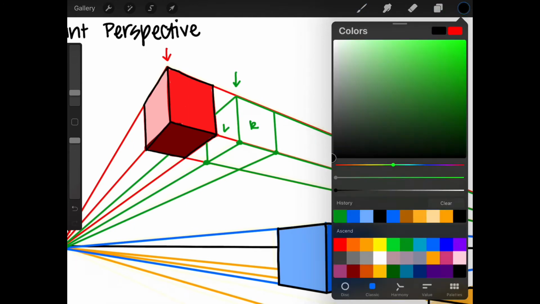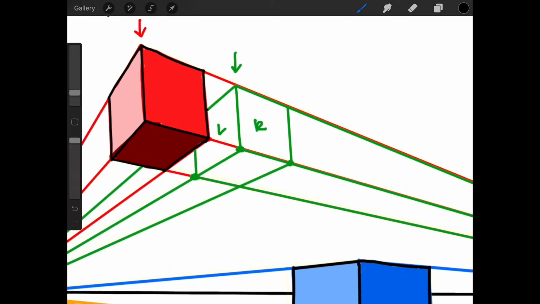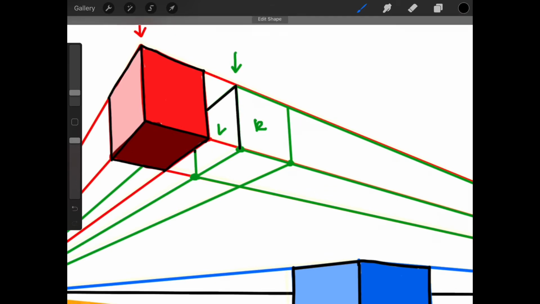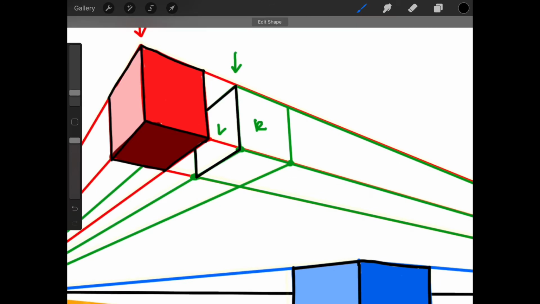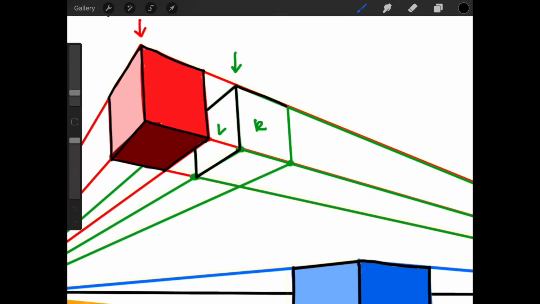Let's darken those up and then shade it. So this is smaller. It's going further away from us than that first one. So it would get blocked off by it. So your first box is going to block this one off, and you'll be able to see that again when we shade it in.